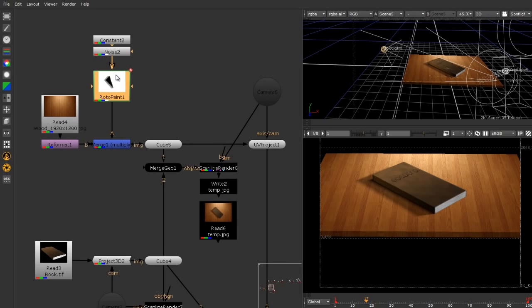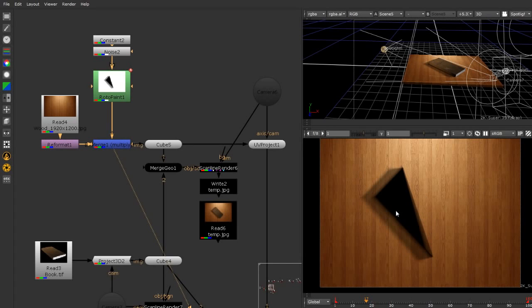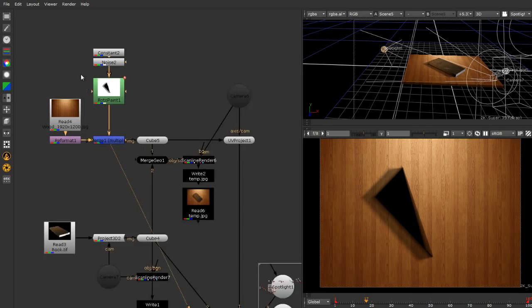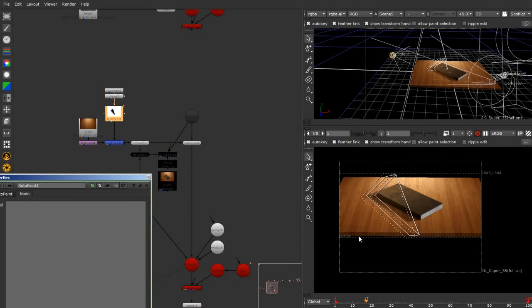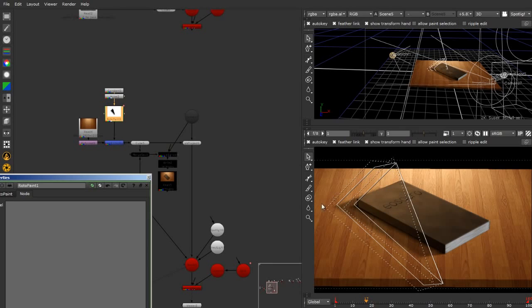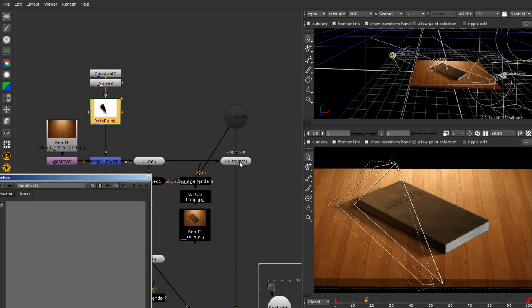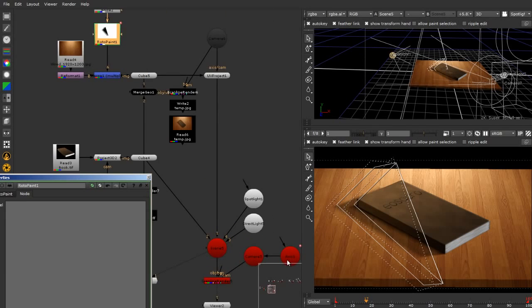So first, let's understand why exactly I've created these nodes here at the bottom. To begin with, I told you I created this shadow so it looks like the book is actually casting some shadows onto the table itself. But to create this, you can see that if I come back to the final output and open up my rotopaint, the shape of the final output and the one which I have used do not match. The reason they don't match is because whatever I have taken is being projected onto the object, whereas the final output is being looked through a different camera angle.